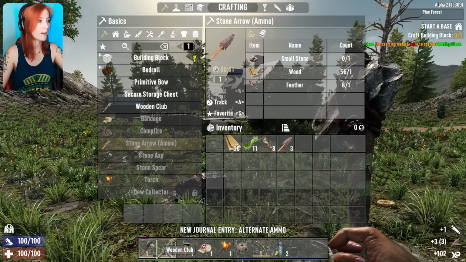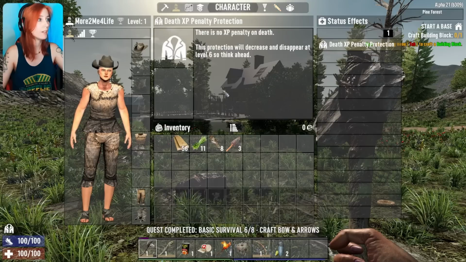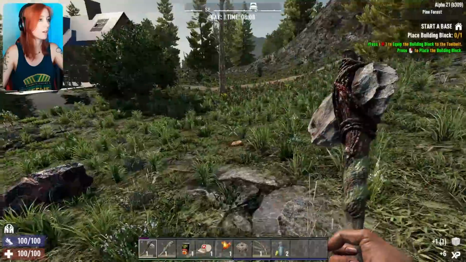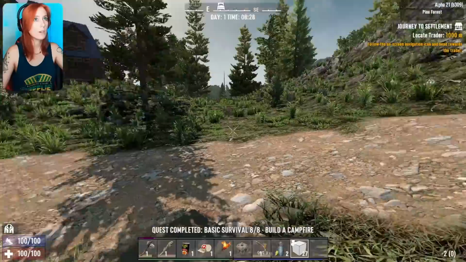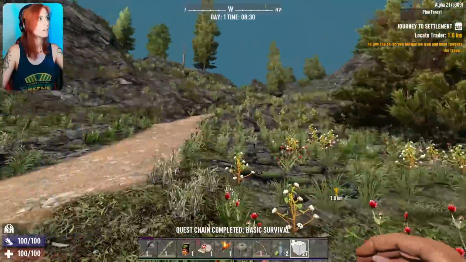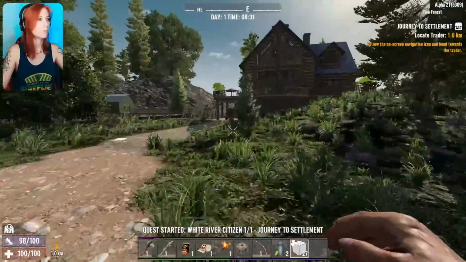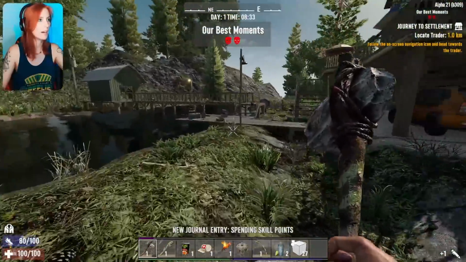We've already made our axe, our club, our clothing, our bedroll, and now we're doing the block that we need to upgrade. So let's go ahead and make all of those, because we're going to need those anyway. There we go, and our trader is 1k away. That way. All right, well, before we head that way, we're going to check out this POI, because there could be loot here that we are absolutely going to need.